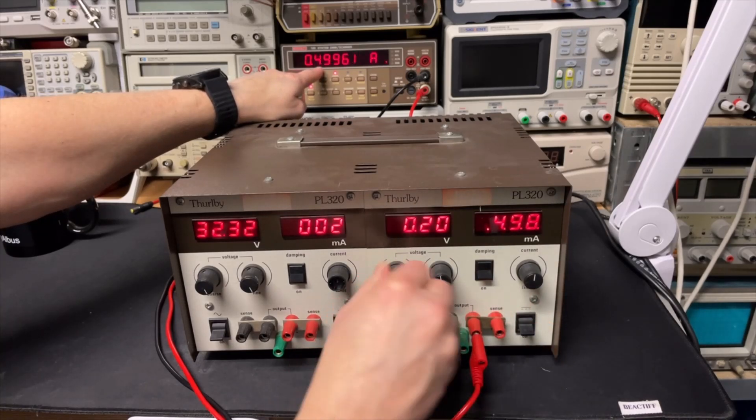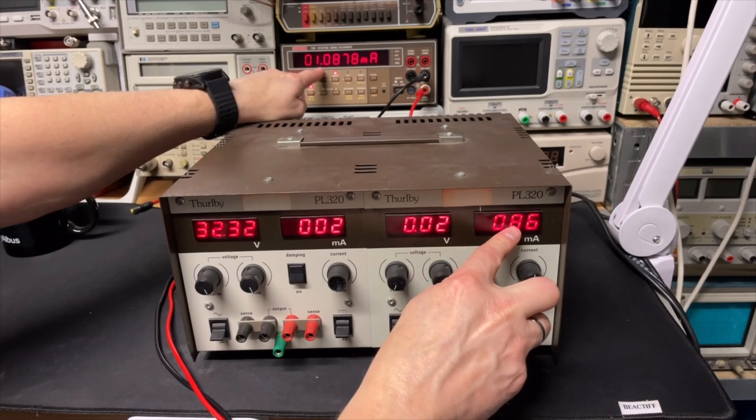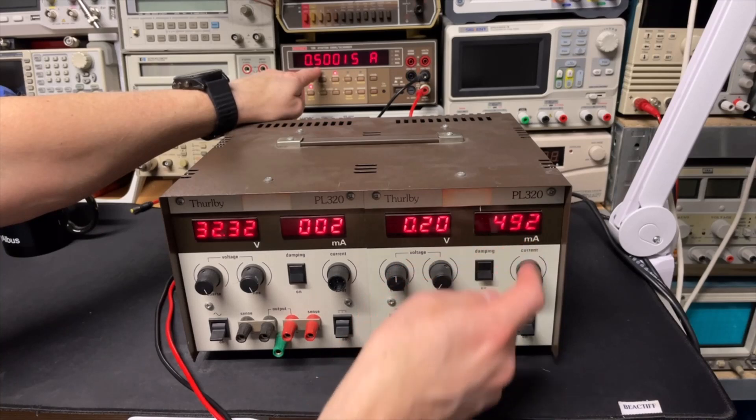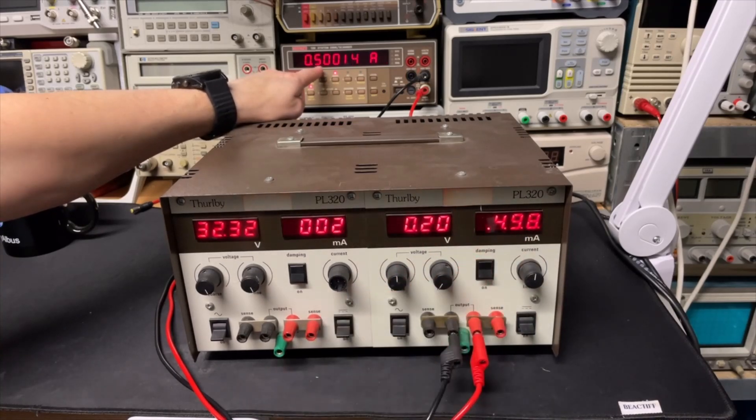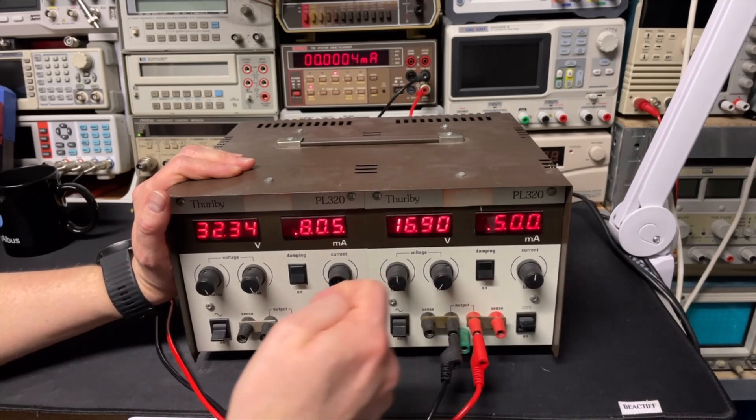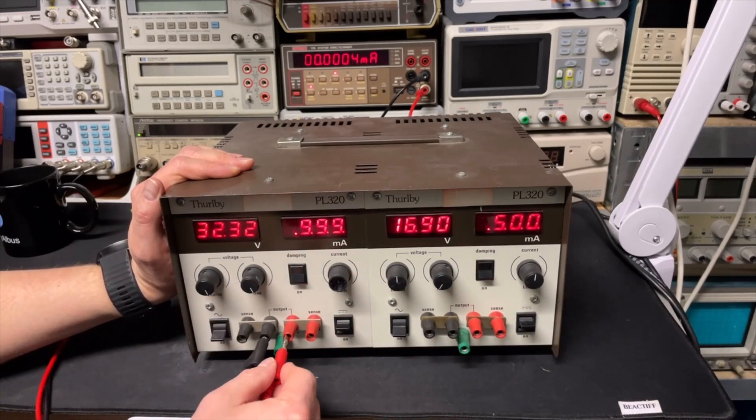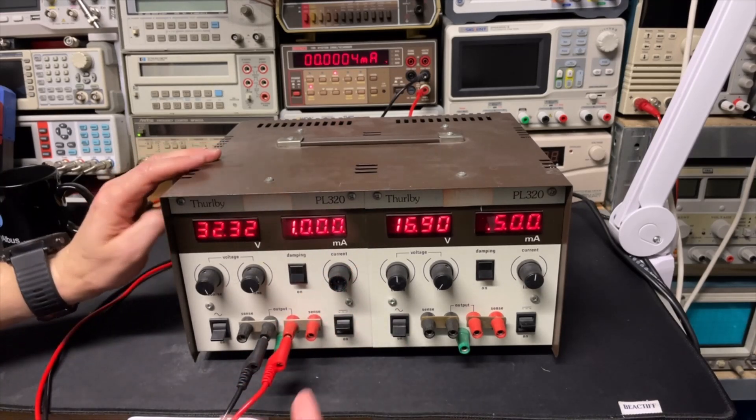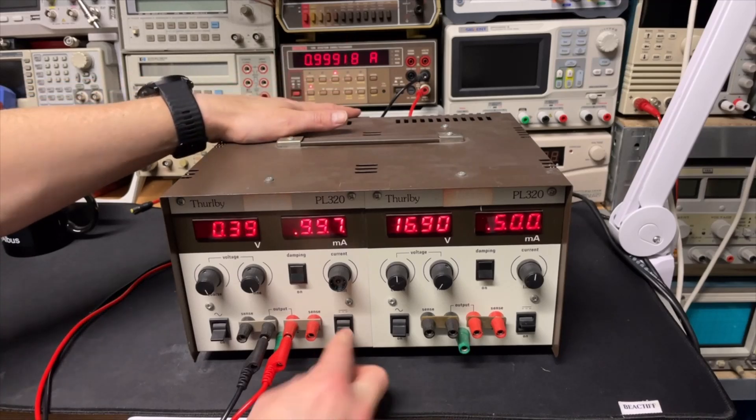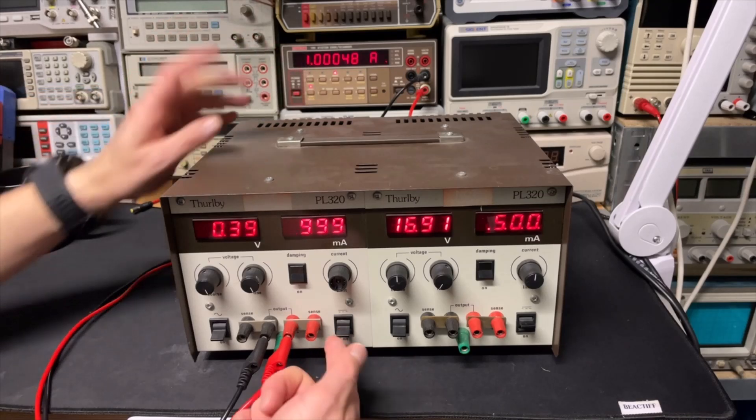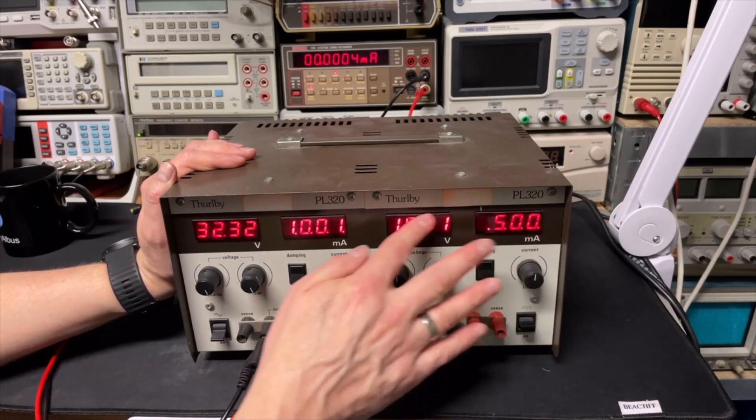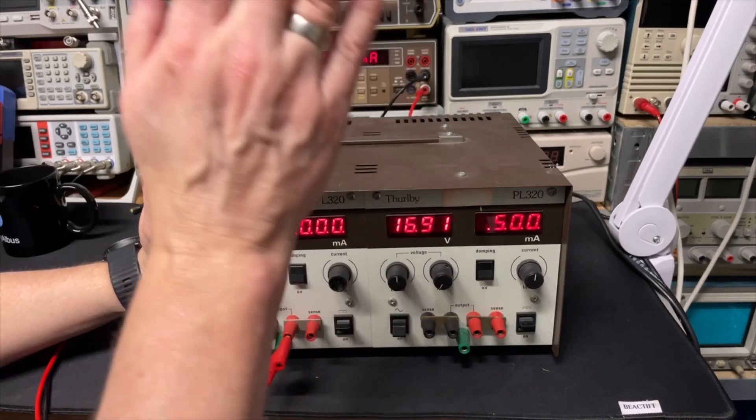So if we lower the voltage, it goes off. You see there is no constant current now. And now it's constant current. I like it. This is kind of slow, that is maybe the damping. But this one was immediately. So that's good. Is that the same for the one amp? Here we go. Perfect. So the current is good. Only the voltage of this one can be adjusted a little bit better. There are little scratches on the display but it's still very bright. So maybe we can clean that. I think we open it up.